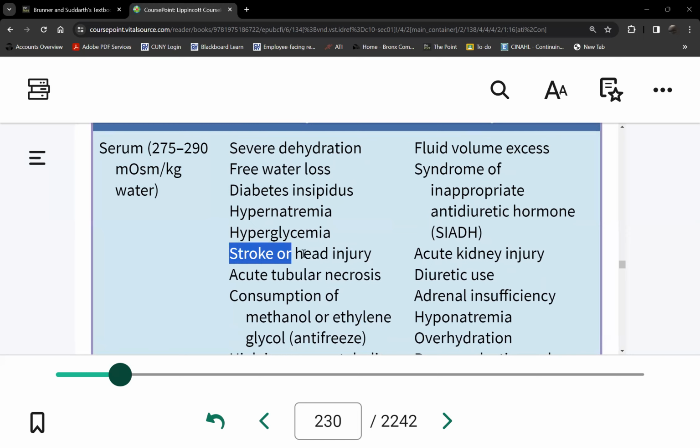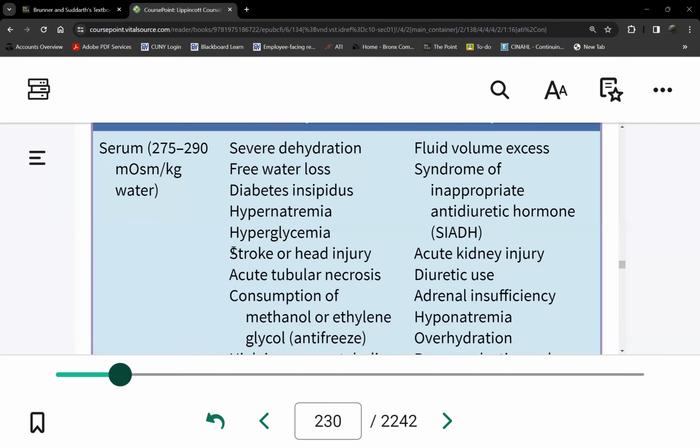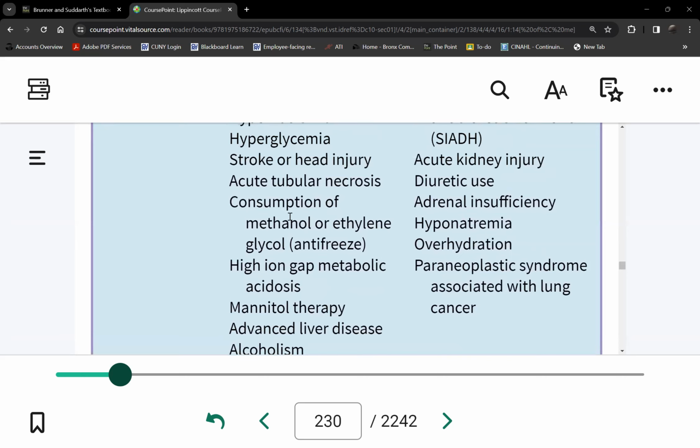We won't do the whole thing, but these are examples of conditions that can lead to dehydration. Stroke. So you might wonder, how does stroke or head injury lead to dehydration? Well, it can cause diabetes insipidus. Like I said, this is life-threatening because it's a complication. It doesn't exist on its own. It's a complication of another condition. Those conditions are either stroke or head injury, or it can also occur in patients with brain tumors, stuff like that. So you can develop diabetes insipidus.